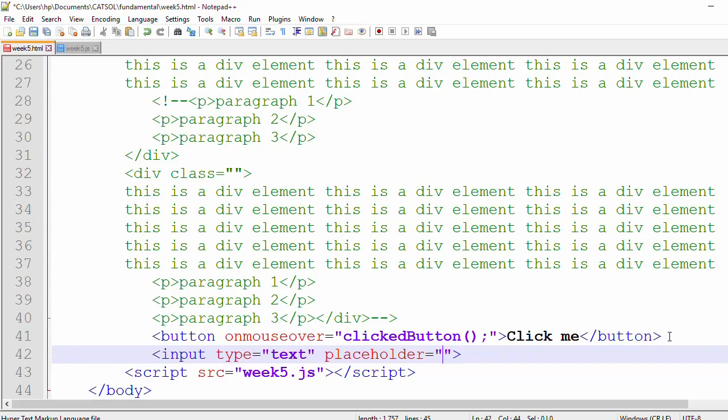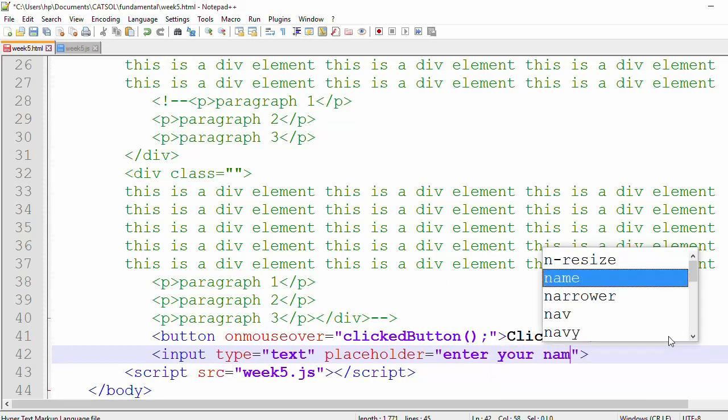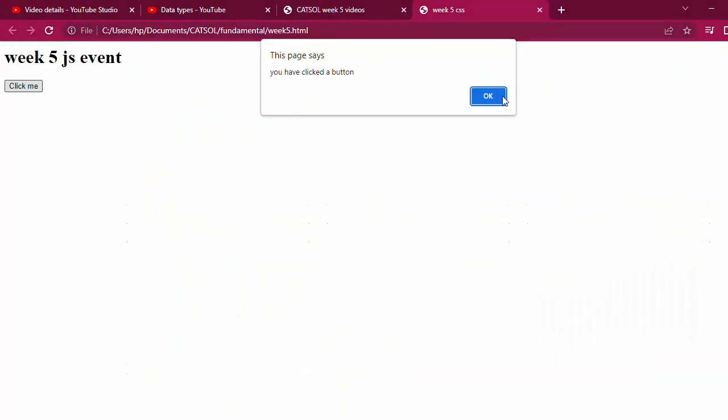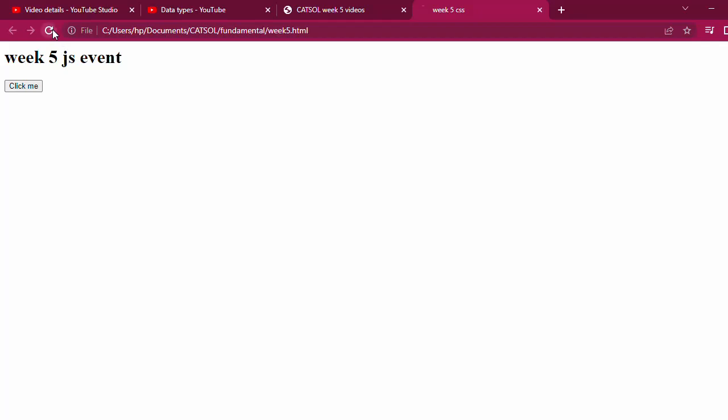Let's say the placeholder is enter your name. Now if you save it here and refresh this page, you'll be able to see a form like this, right? So that will allow you to type. If you're typing, then no problem.